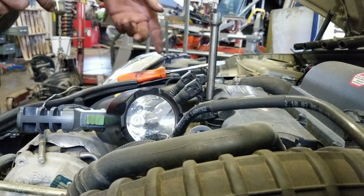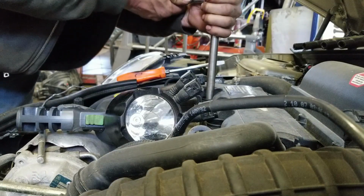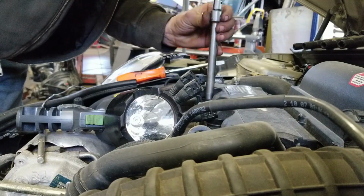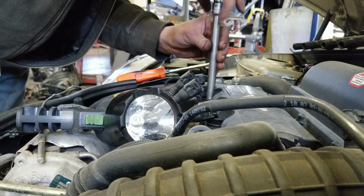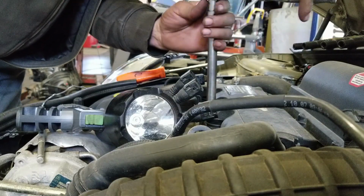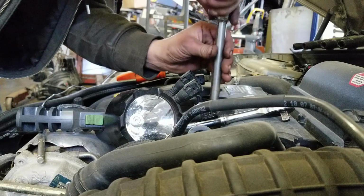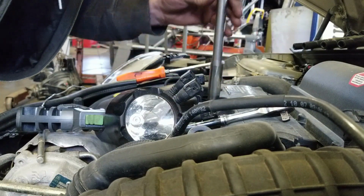Okay, so you got all your coils removed, kept them in order. Spark plugs are actually a 12.14 millimeter instead of a 5/8 plug, like I expected them to be. So take and loosen them all up first. And there is options on this spark plug, so I have to get one out and see what's actually in it before I order them.